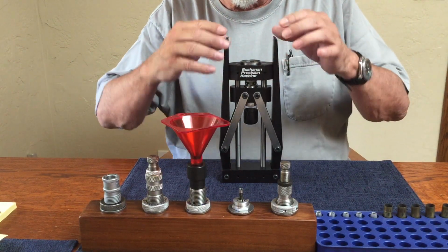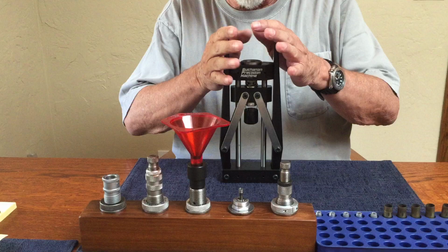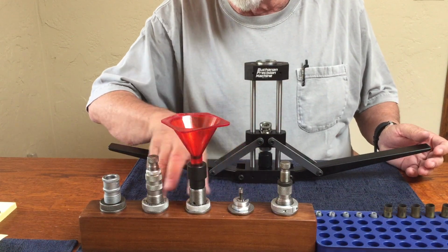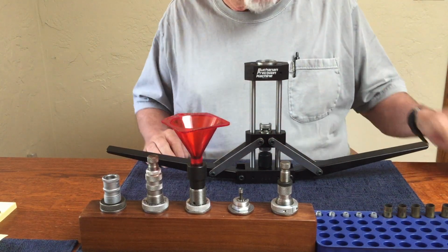My new BPM hand press with the lock and load feature here. What we're going to do is load 5 rounds and I'm going to show you how this goes, so that you can see what the benefits of the lock and load system are for loading ammunition. Okay? So let's start off here.